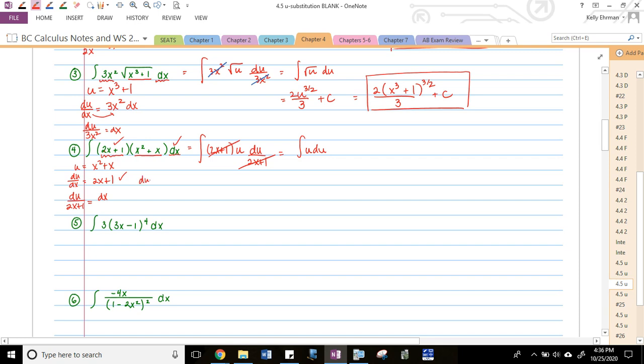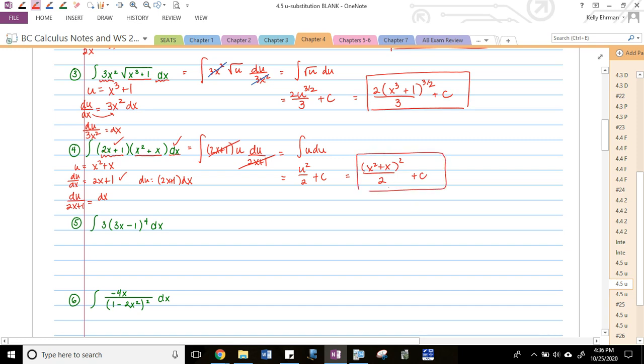Because another way to say this is, du is 2x plus 1 dx. Don't solve for dx. You have du, then fine, right? U du. You can skip right to this point. Just do it correctly. I don't care if you show more steps or less, as long as you don't mess up. So same thing here. I'm going to write u squared divided by 2 plus c. You might say, I'm not writing that, I'm just going to get right to it. Oh, no, I'm not. I'm going to do it correctly. I'm going to get right to x squared plus x, squared over 2 plus c.